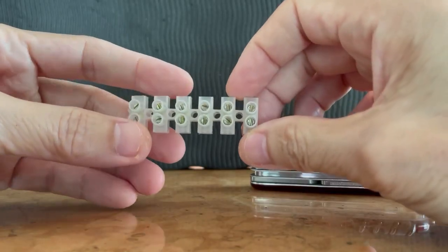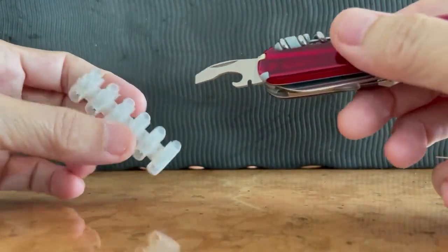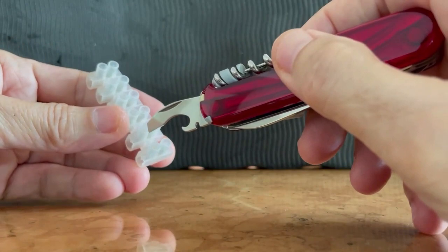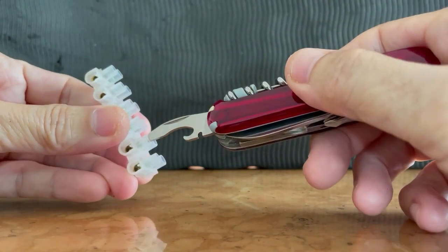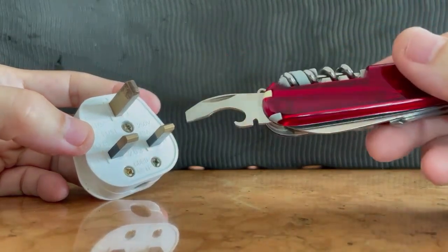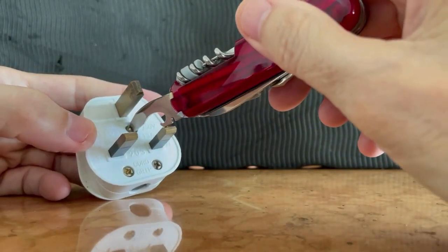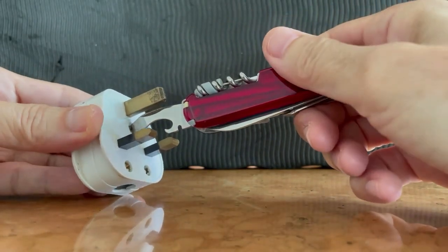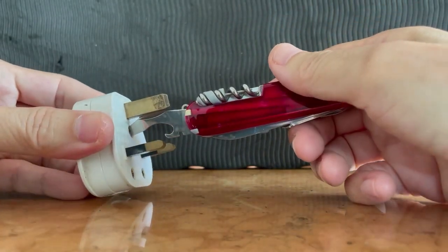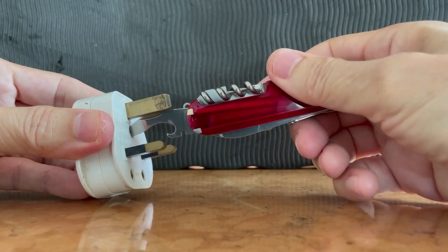Here I have a splice connector commonly found outside of the States. In this case, the combo tool head is too wide to fit into the slot. Here I have a UK electrical plug. As you can see, in some situations, the curved profile needs clearance in order to clear obstacles. Or you have to tilt the combo tool, which is not ideal.